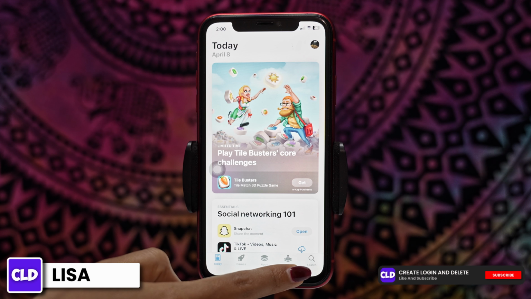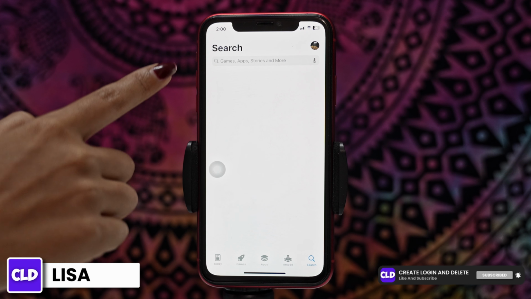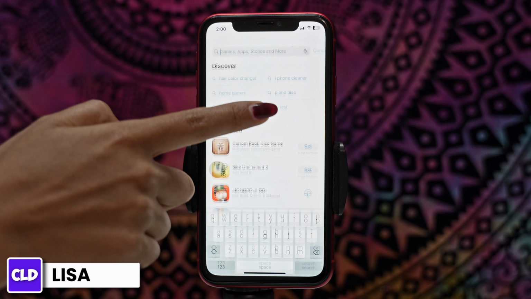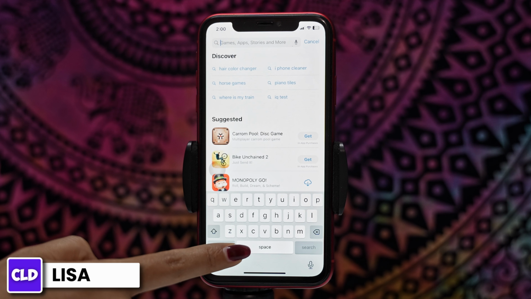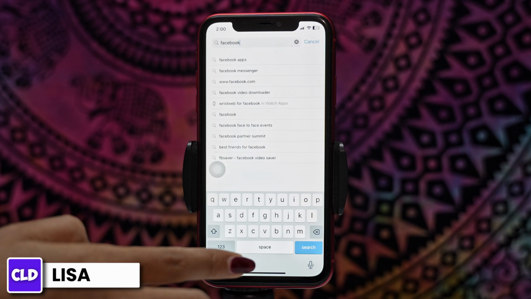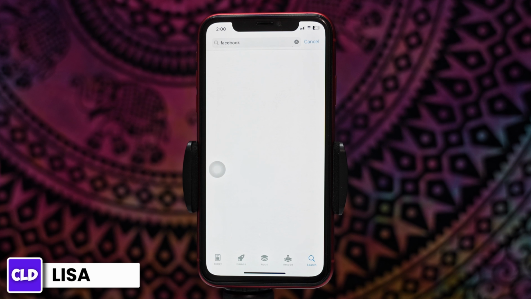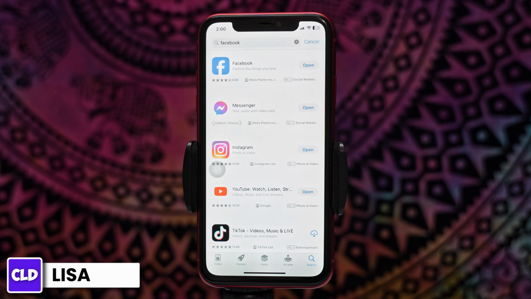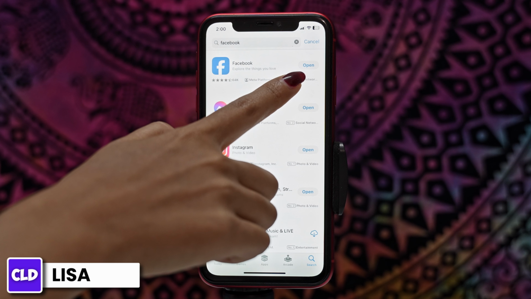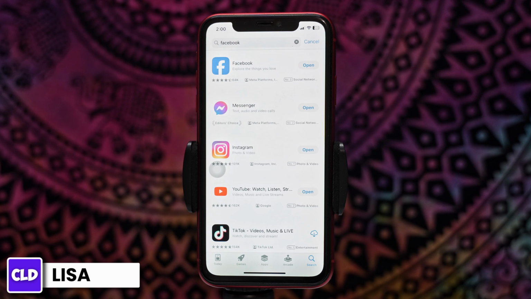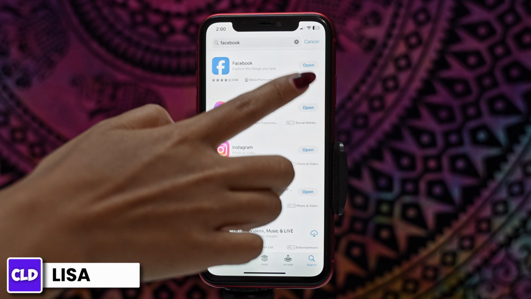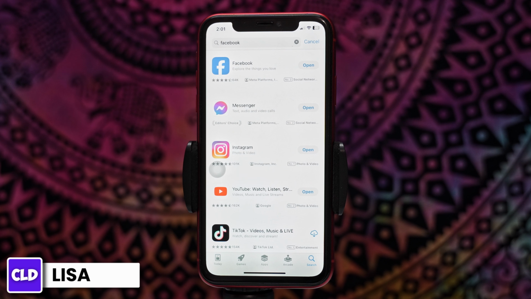Likewise, in case you want to update a specific app, what you can do is close this. Now click on the search icon given at the bottom right corner. At the top you will see the search box. Over there, type in the name of the specific app that you want to update. After you type in the name of the app, just search for it. Once the app appears, at the right corner of it, you will find the option of Open or Update. If any updates are available for it, you'll find the option of Update. Clicking on that option of Update, the app will be updated.